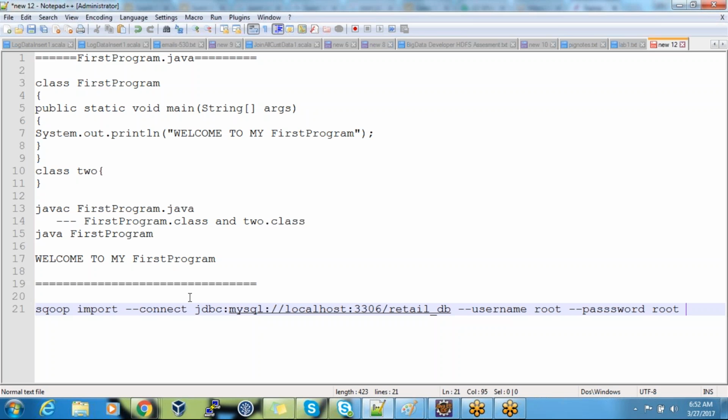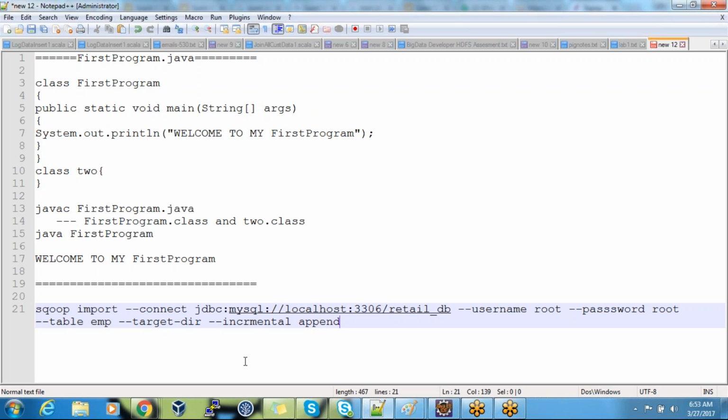Okay, hyphen password, hyphen table, hyphen target directory or warehouse directory, whatever you're using, hyphen incremental, and what type of incremental it is.